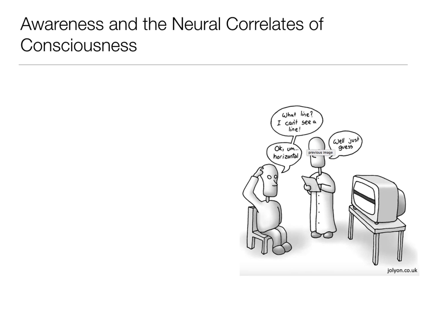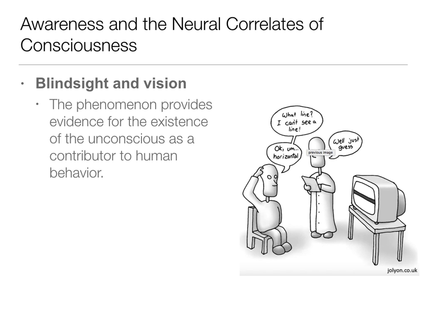The final thing I wanted to talk about in terms of awareness and these neural correlates of consciousness is blindsight. Blindsight is this phenomenon where somebody is cortically blind. We talked about blindness for different reasons. This is not something wrong with the eye. This is something wrong in the cortex. So this person can't see because of some sort of cortex damage. And this image kind of describes the phenomenon.